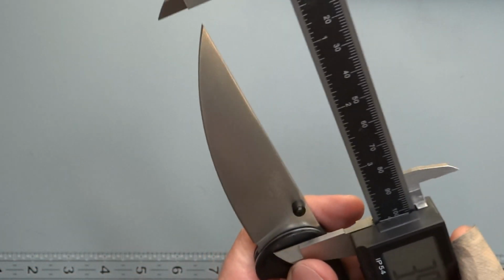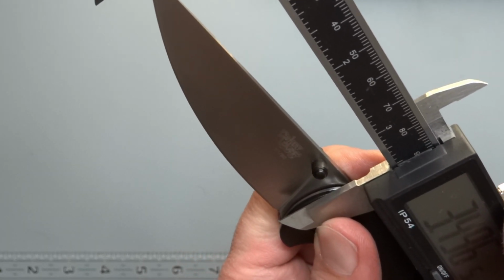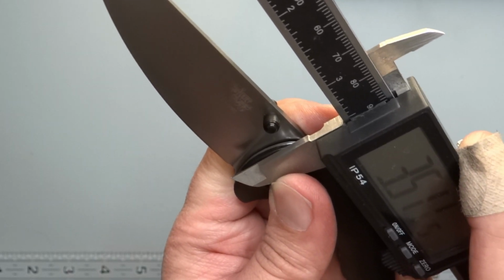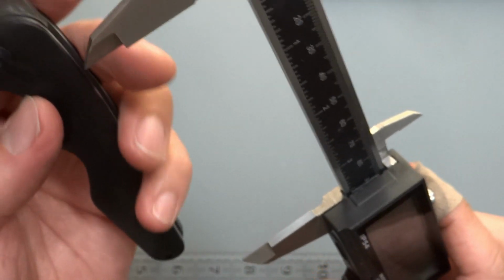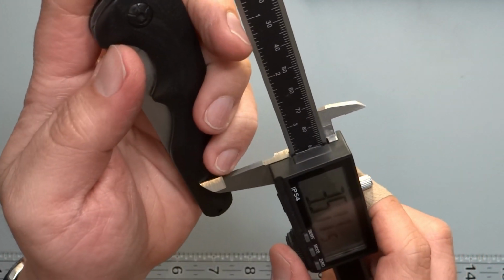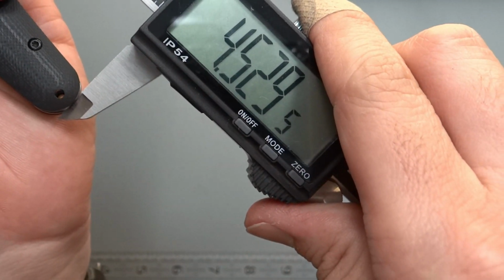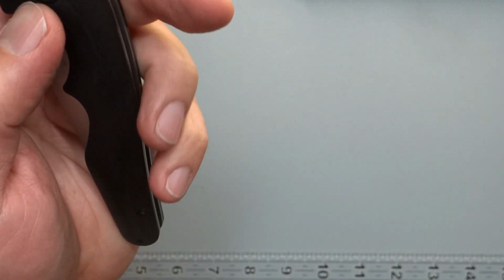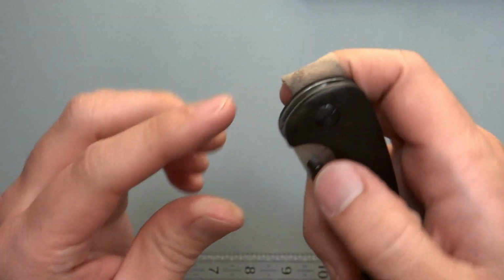So we're going to have, pretty much from that top point, 3.51 for that total length. And then you're going to have a handle of 4.5. So it's pretty much the ratio that a lot of people like, and a lot of people want kind of that inch difference. So 3.5 to 4.5. So that works out pretty well.